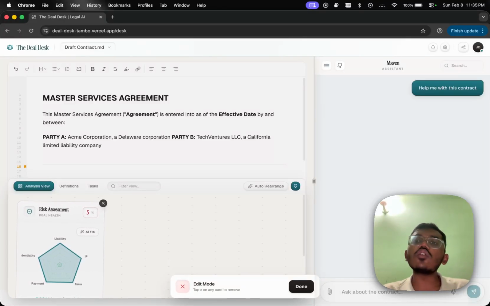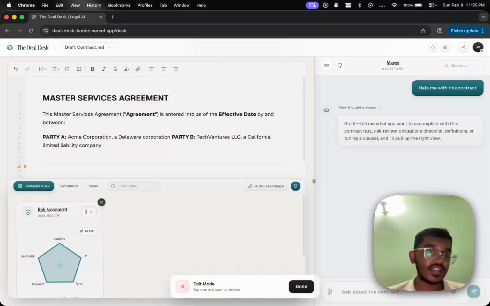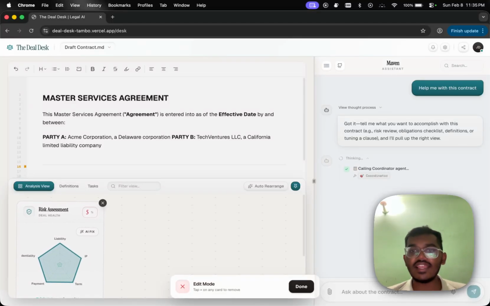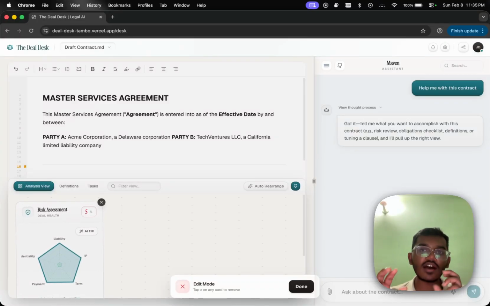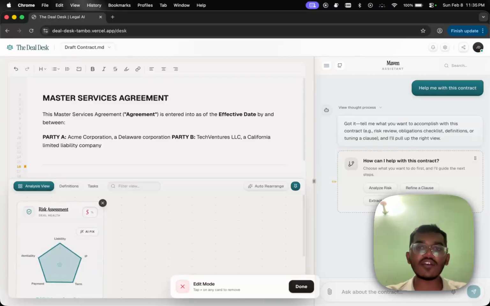And we know that this request is a little bit vague, right? So as mentioned, a beautiful service that is also offered by Tambo is basically MCP. And here we are using those MCP, but we also have a sub agent that does the elicitation of the MCP. So we have created these beautiful components that the LLM would generate based on the props and the schemas that we have made.